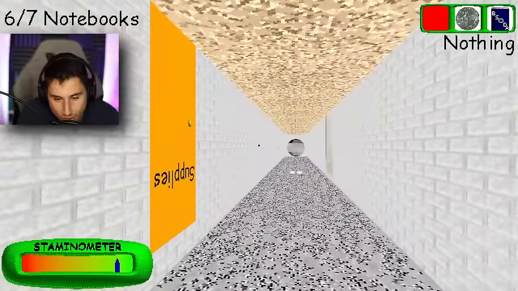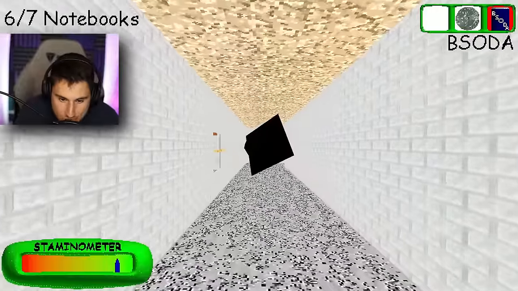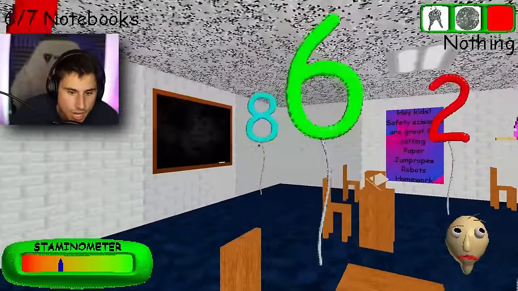Okay, I don't even know where the last notebook is. I have 6 out of 7. I still have a bee soda. No idea where Baldi is. I'm totally gonna die, aren't I? Is it this room right there? Yes. All right, 8 plus 0 is 8.